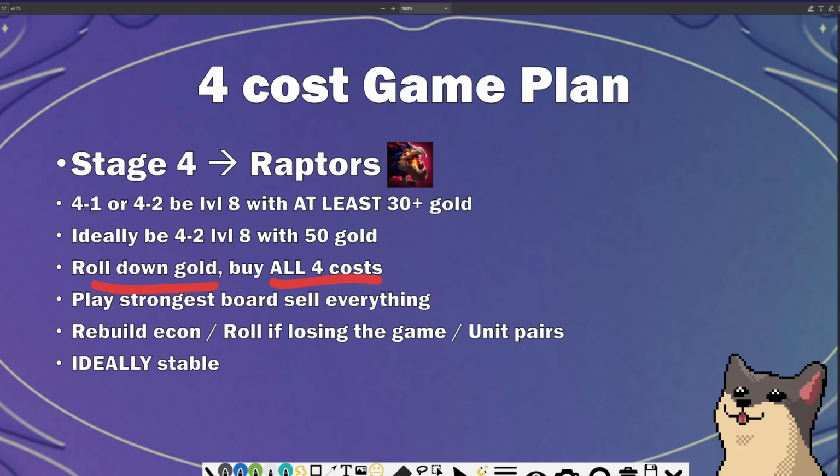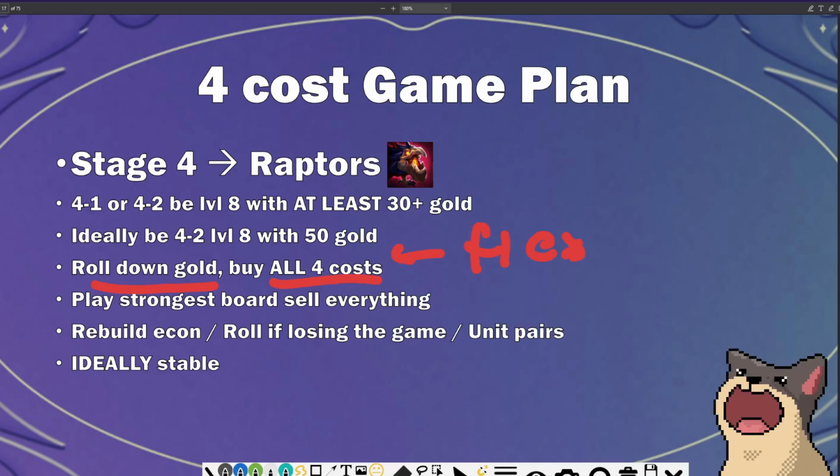Then you roll down your gold and you buy all 4 costs. This is only if you're playing flex. But even if you're not playing flex, it's just to thin out the pool, right? If you see a bunch of Terex, for example, you can buy them even if you're not going to play them, because buying them will make it a little bit easier on your roll down to maybe hit Callista. It's a small optimization, but you're basically just going to keep buying 4 costs.